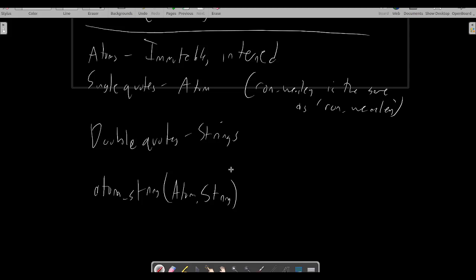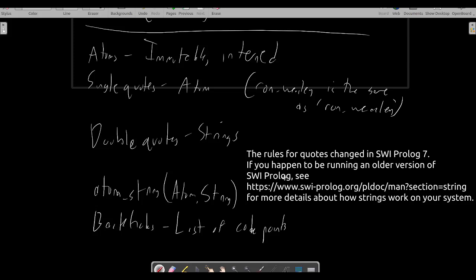Finally, note that strings are not lists. They're an efficient representation of sequences of Unicode characters. If you enclose text in backticks, then that will be read as a literal list of code points. Text enclosed in backticks actually is a list of integers representing the code points of the characters.